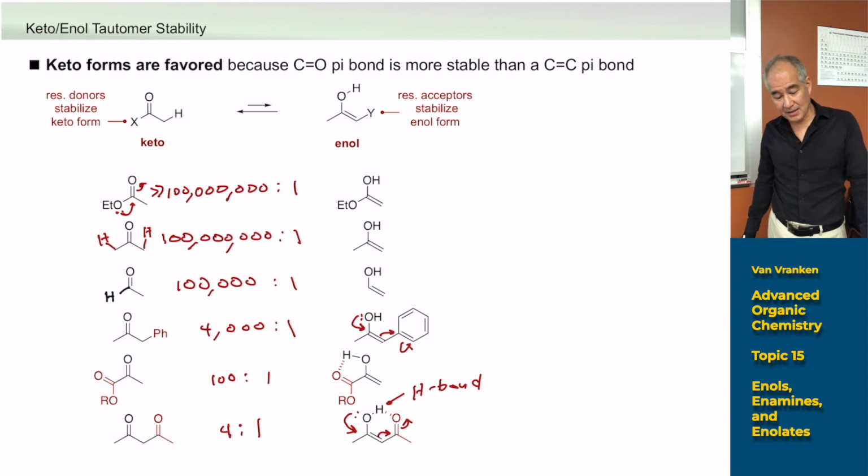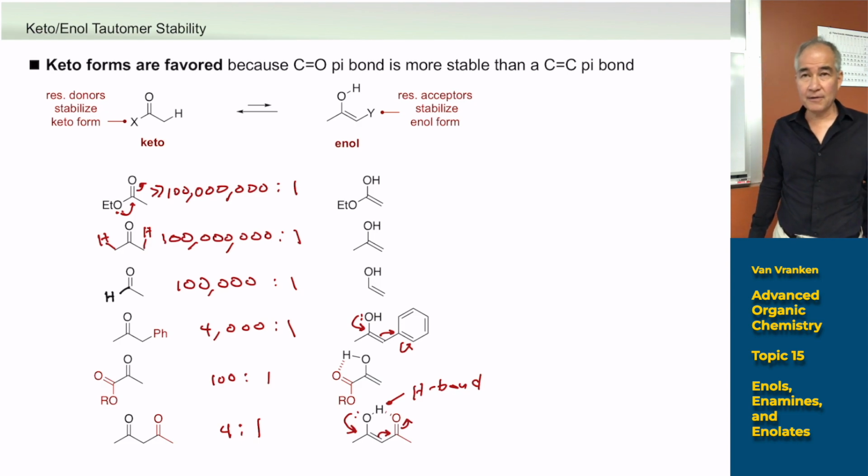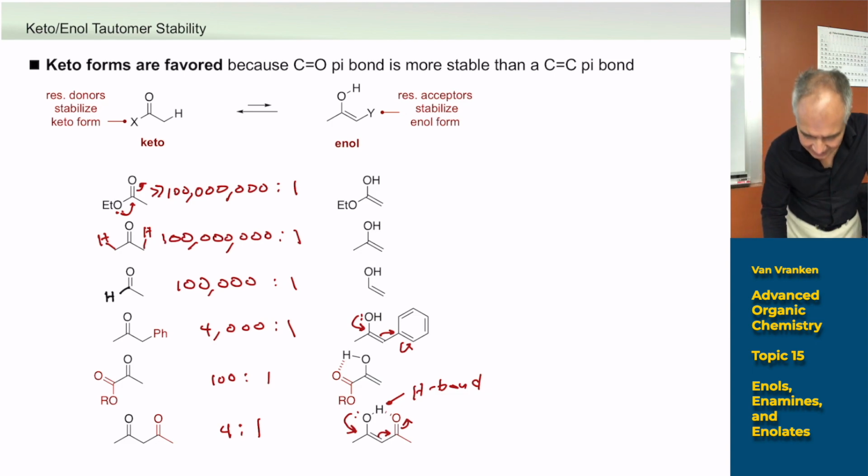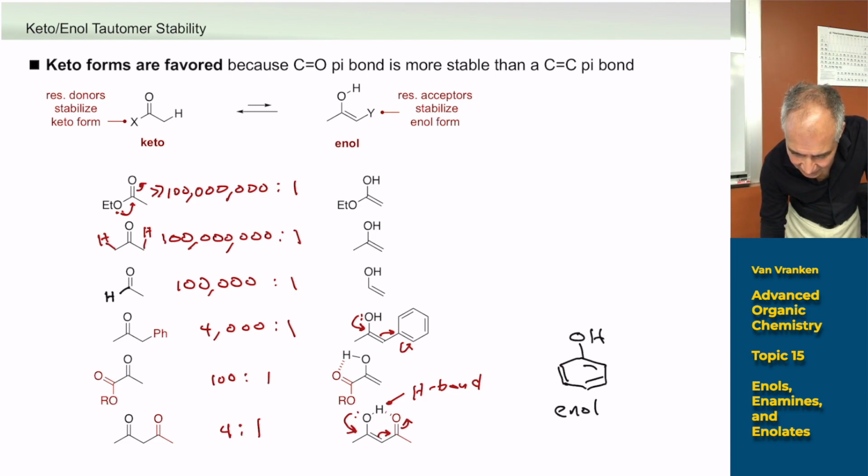Now notice, in none of these cases is the enol form totally favored. I'm going to show you an example of one compound. It's a class of compounds where the enol form is massively favored, and it is kind of the outlier here. I don't know if you can guess that. Take a guess. What's the one class of compounds where the enol is favored? That would be phenols, benzene rings, right? It's aromatic, so the enol is clearly favored here.